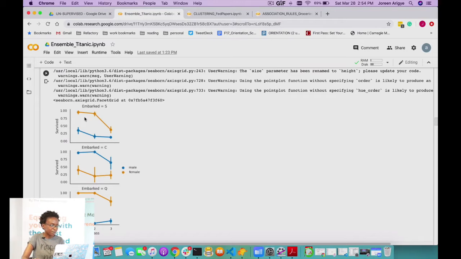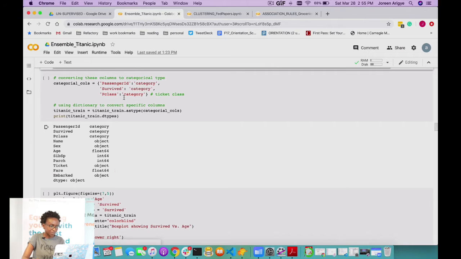x-axis. So we can see here that there's a certain difference that comes in. In the first graph, for embarked is equal to S, we see that the female gender is more likely to survive because of this, right? And if we look at embarked is equal to Q, we can also see that the female gender was more likely to survive. However, when it came to embarked C, the male people are more likely to survive. So that only tells us that maybe embarked and gender are very good features to be used when we're predicting whether someone survived the Titanic or not.